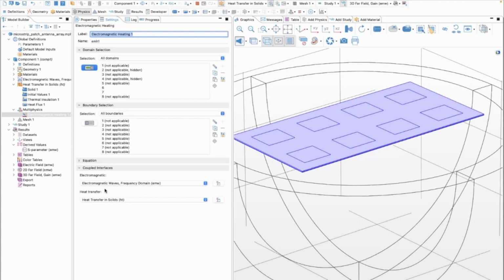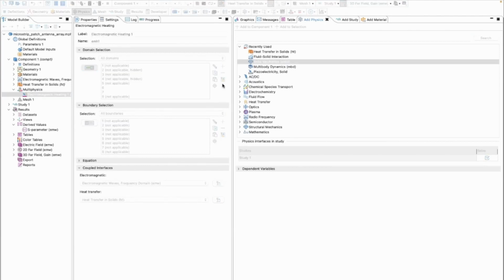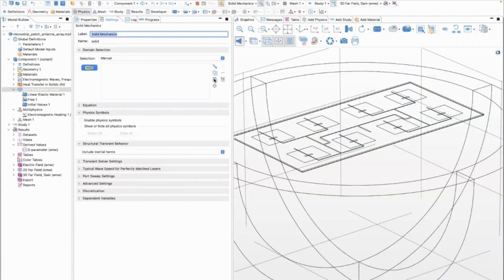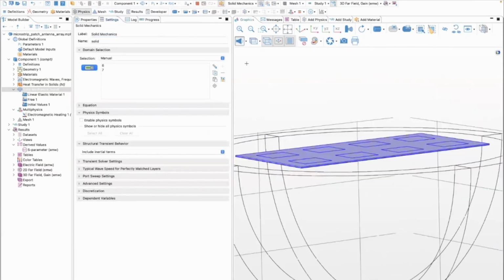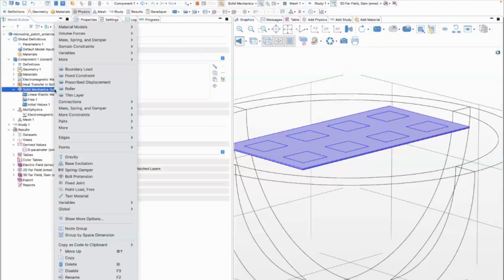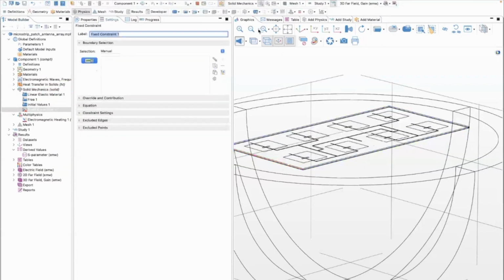We can add some other physics, since let's suppose we will have some temperature difference, so we can extend the model with the solid mechanics interface for the same domains. So we can just clear here, and we can add manually the two domains we are interested in. Okay, and then we should fix the bottom boundary to enable a rigid constraint there to disable the rigid body motion.